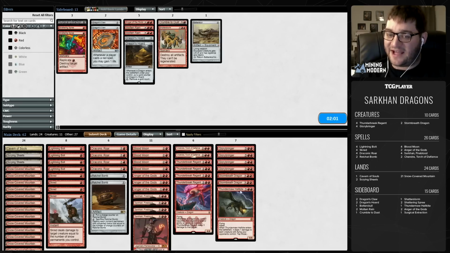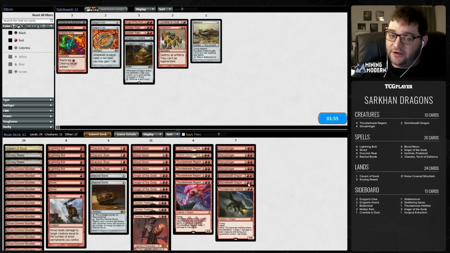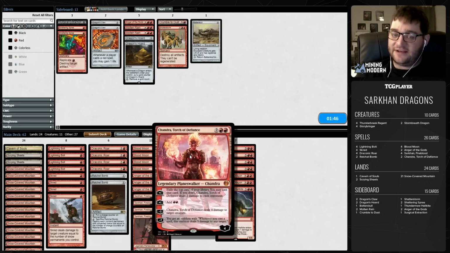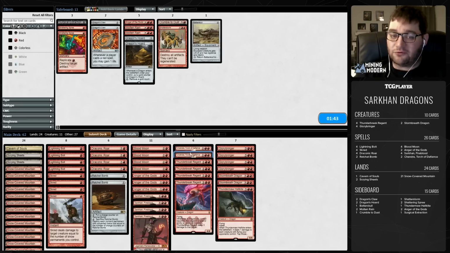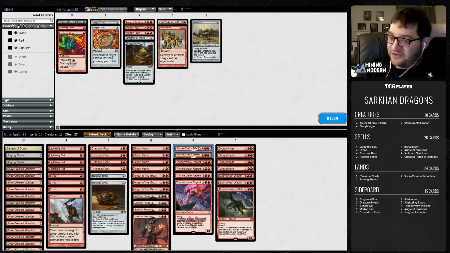You know, I like that it taps all of their... when it comes into play, it deals 1 damage to each creature with flying they control. And it taps them. So it does a lot of work. But so does everything else. It does seem like we'll be in sort of a racing situation. And like I said, it's not really a grind matchup. I mean, that one kind of was. Am I crazy for wanting to board out Chandra here?